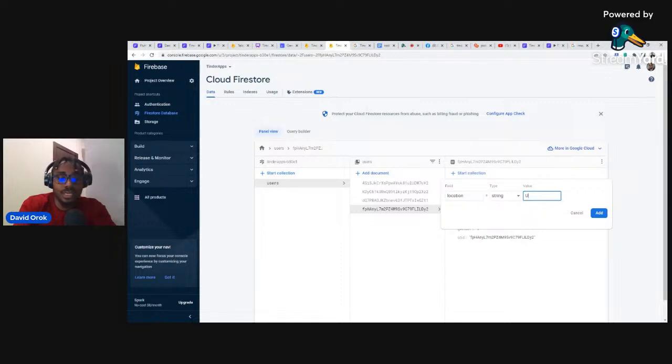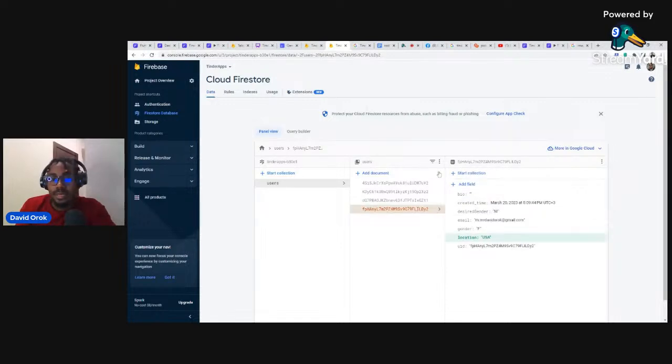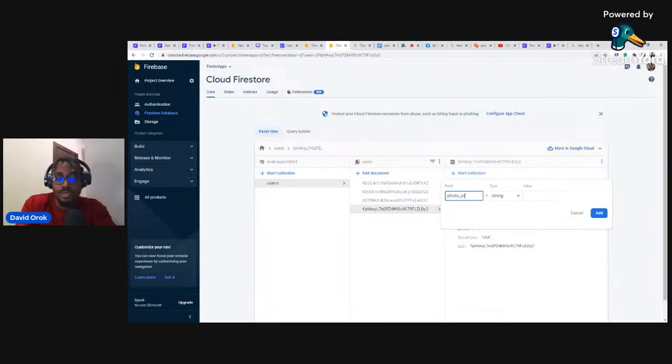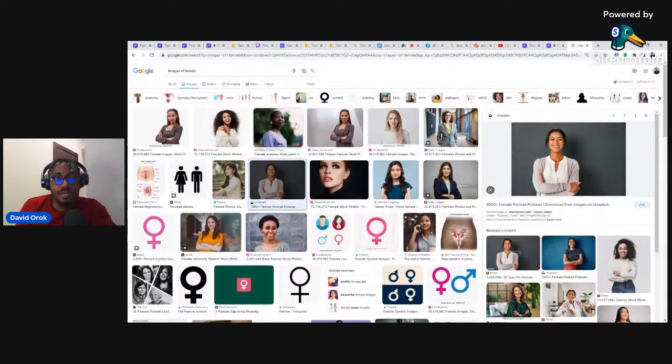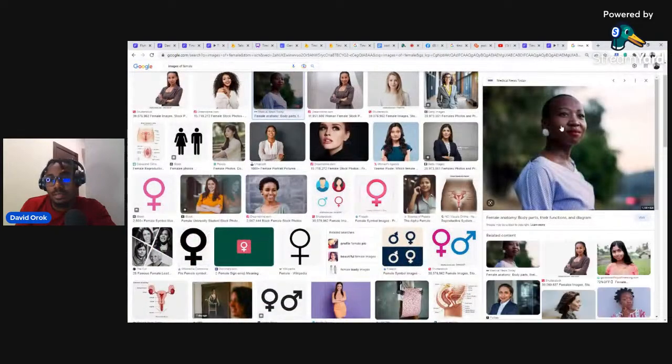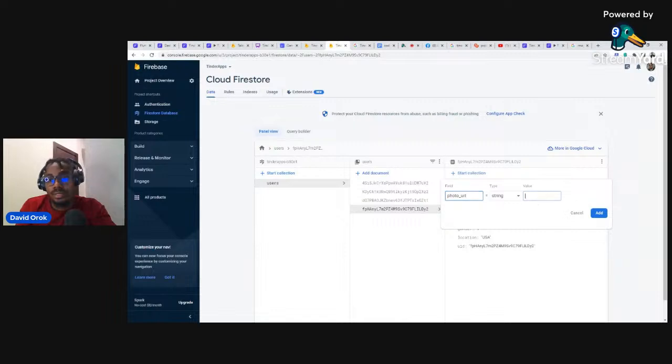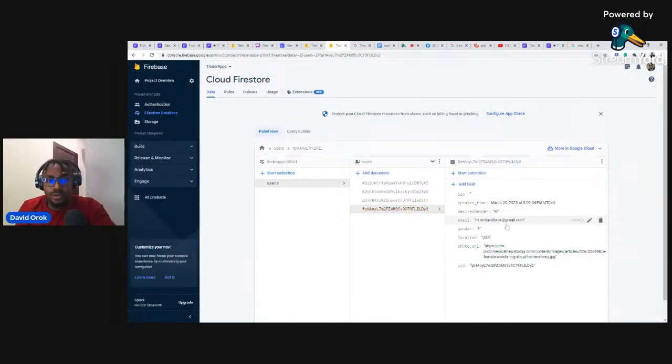Location, USA, and what else? Location, photo URL. Let's get the last photo URL here for the ladies. Right click and copy image address and come here. Okay, very good. All right, so what have we missed?